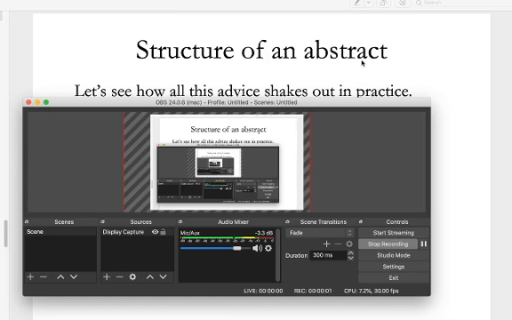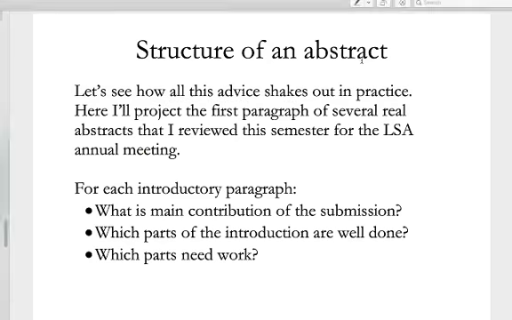All right, let's take a look at some case studies here. These are going to be real examples. They're the first paragraphs of actual real abstracts that I reviewed, actually not this semester, that's anachronistic. This was a couple of years ago, for the Linguistic Society of America annual meeting. We looked at their abstract requirements earlier. And so these are the first paragraphs of a bunch of those abstracts.